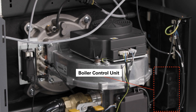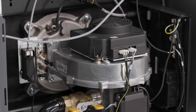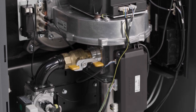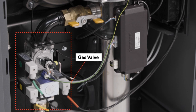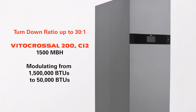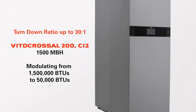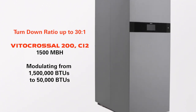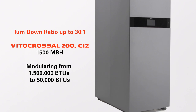The Lambda Pro 2 is our most advanced control unit to date, maximizing efficiency by adjusting the air-to-fuel mixture with 99% accuracy while removing excess air throughout the entire modulation range. As an advanced mission-critical boiler, the CI2 is durable, reliable, and equally flexible, supporting the most demanding multi-zone heating applications with turndown ratios of up to 30 to 1.